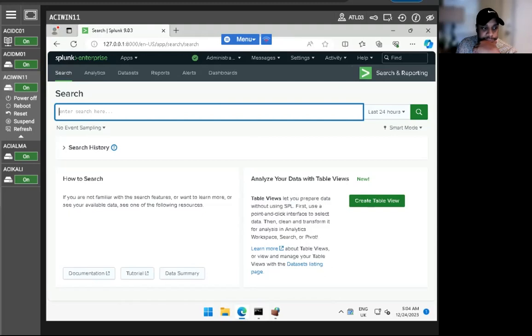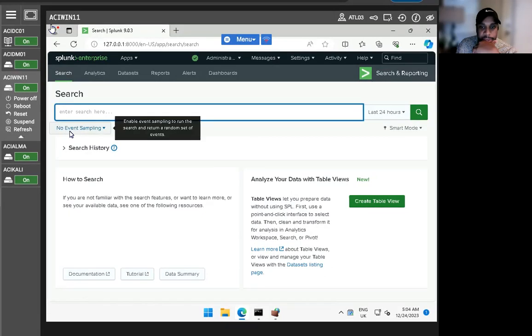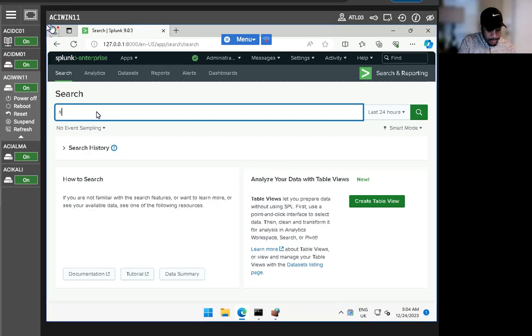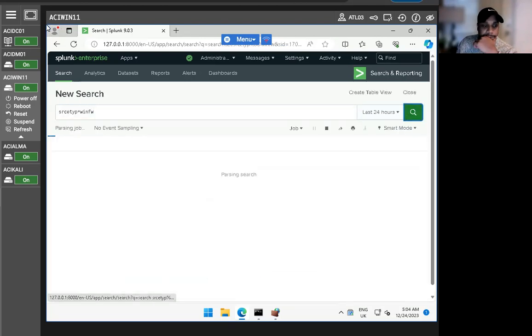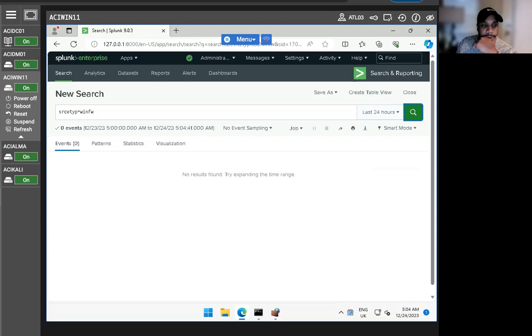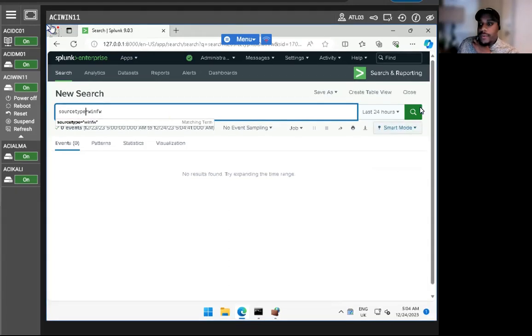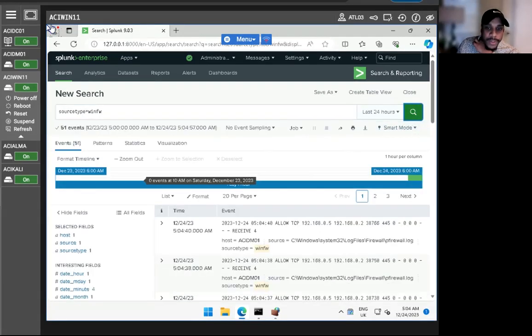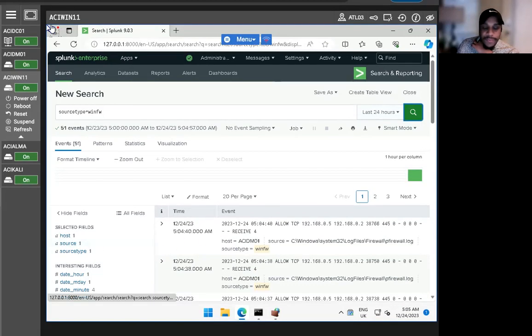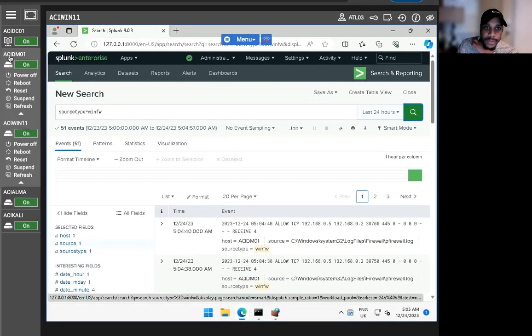All right, so we're going to do a search here, using source type. Okay, perfect. So now Splunk is receiving these logs from the Splunk forwarder for this particular service.